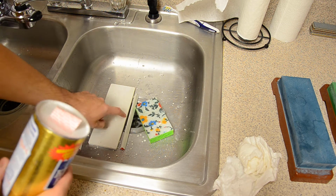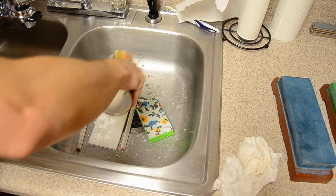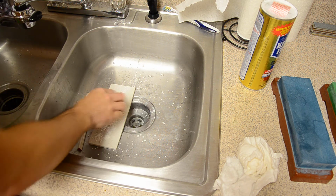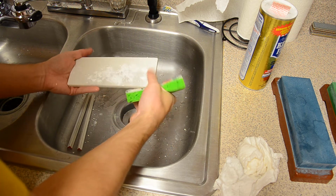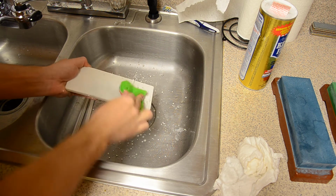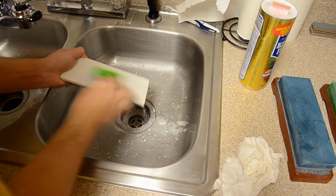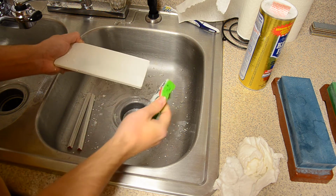So I'm going to go ahead and do the large ceramic stone now. I'm just going to go ahead and sprinkle the Barkeeper's Friend directly on there and wet it again. Then pick the stone up and just work on it. I'm going to try and do one section and leave the other half alone, just so we can do a little comparison.